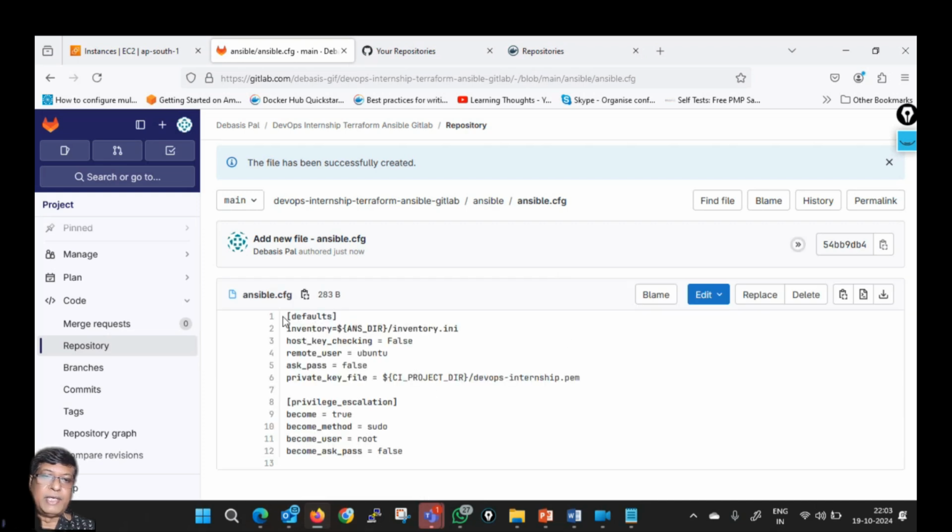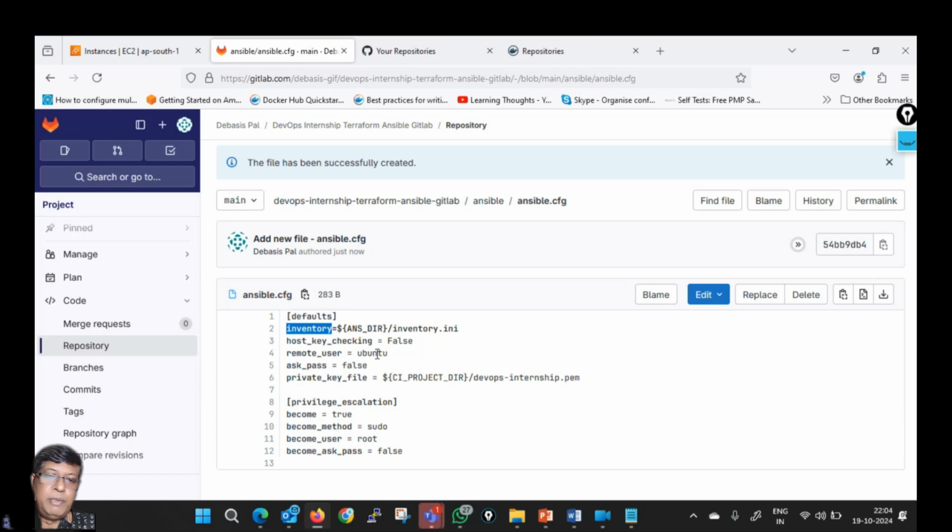So what I'm doing in the Ansible CFG is I have given a defaults group where I'm mentioning the inventory. Where is my inventory file? I will create the inventory.ini file and keep it under the Ansible directory. Then the host key checking is false. The first time whenever you log in to any system, you will be asked whether you want to continue for the host. There is no point in saying yes or no, because in an automation pipeline you do not need to be interrupted. So I will say the host key checking should be made false.